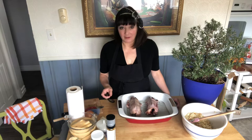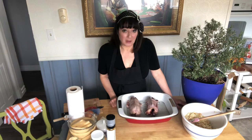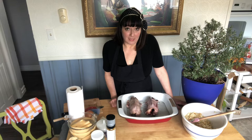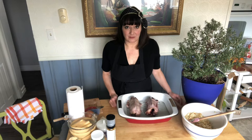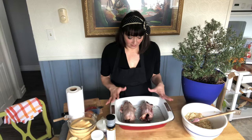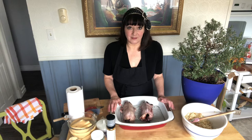Hello everybody and welcome back to the kitchen. I've got a little treat for you today — something I've never cooked before, so we're going to learn together and give it a go. I'm cooking Turr. Newfoundland Turr is a saltwater bird, also called Murre. They kind of look like a little penguin. They're caught right out on the boat — they shoot the bird and here we go. I was lucky enough to have a wonderful friend who gave me a couple, already cleaned with the skin on and picked. My father-in-law is coming today, so let's get into some Newfoundland Turr.